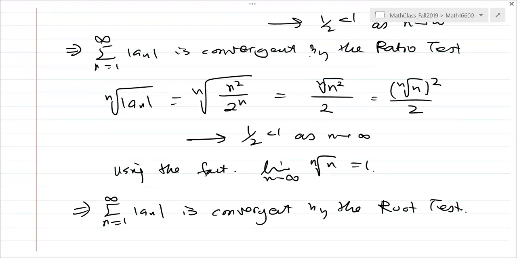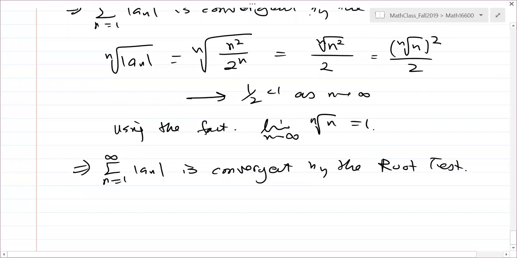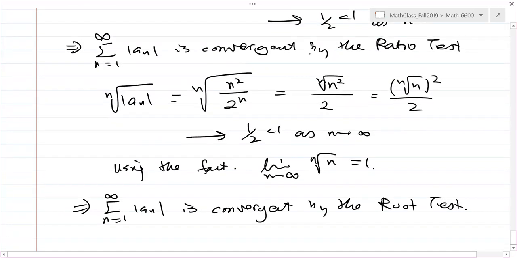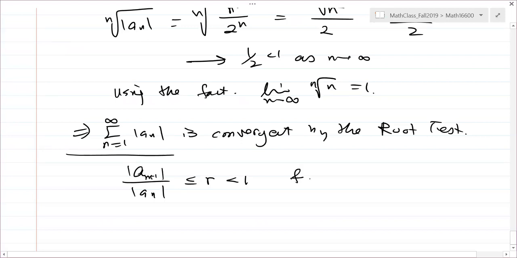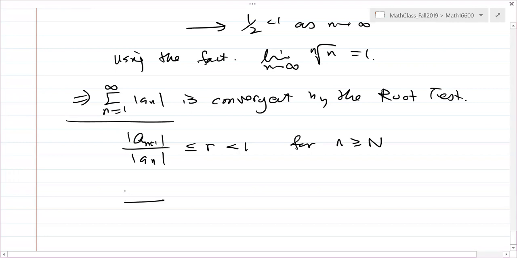Now what's the idea behind that? Why is this true? Because the ratio test and root test actually compare with the geometric series. Think about that. Why the ratio test is correct: this limit is supposed to be less than one, so this ratio is supposed to be less than one for n greater than capital N. If you can prove that, then it guarantees the series is convergent. If the limit is L less than one, then it's always true for sufficiently large n. Then when you do that, you will get something like this.